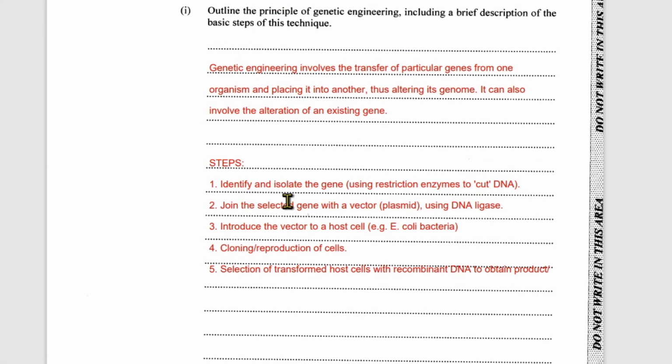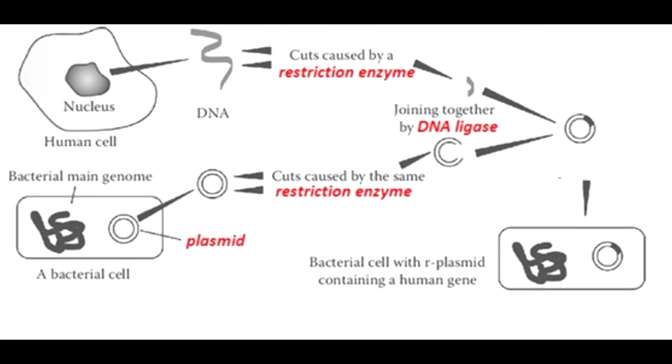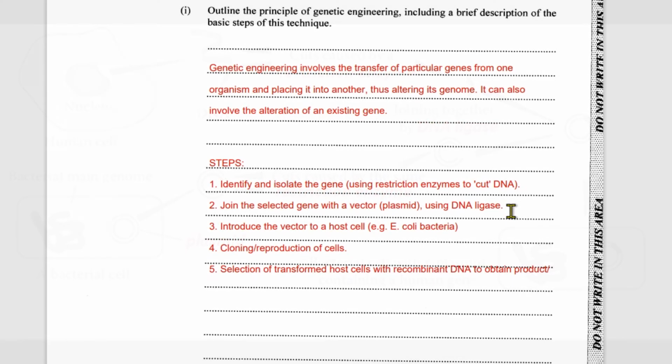So after isolating the gene using restriction enzymes, you can glue it to a vector or plasmid. A plasmid is a circular piece of DNA. Imagine that you would take that little piece of DNA and glue it onto this plasmid using DNA ligase as an enzyme, and think of that as genetic glue. So now this is going to form recombinant DNA. Recombinant DNA is basically the plasmid now containing the DNA, let me say, from a bacteria, and it would also contain the gene that you want to put into something.